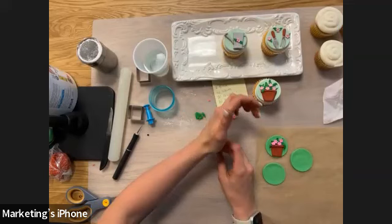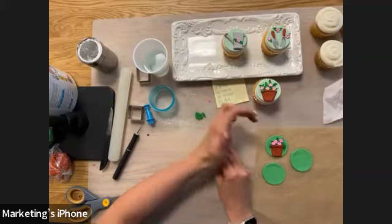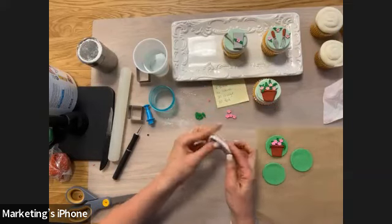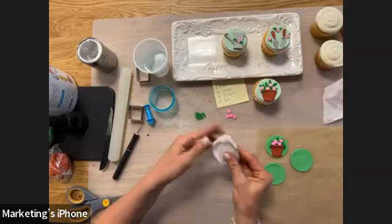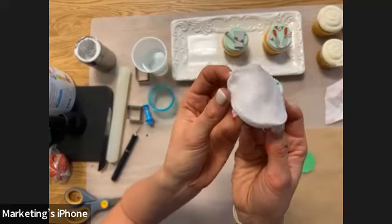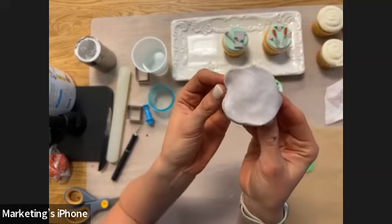When you're using the shimmer fondant, you might notice it has a slightly different texture than the classic. That's just because it is a slightly different formula because of the pearlescent pigments inside of it. I don't know if this is coming up on camera, but it's so glittery and it's so pretty.